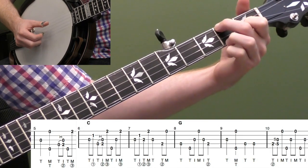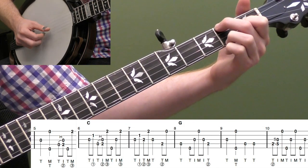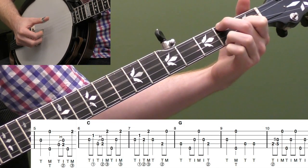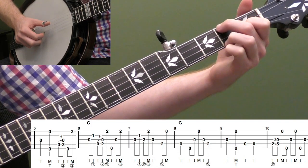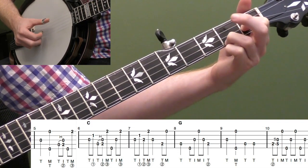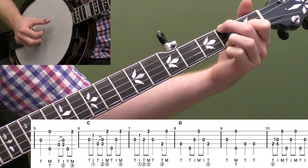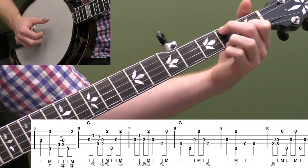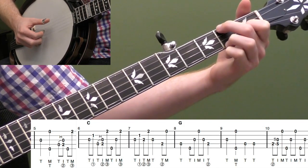Now we're going to go into our C, so now we're down in that position. Let's play measure six, and then I'll break it down. So we did thumb, index, 3-2 are my strings, third string, second string. And then another open two hammer-on, and you're already in this position, so basically just stay down. We're going to do 4-3-1, 5-3-1, two forward rolls. T-I-M, T-I-M.